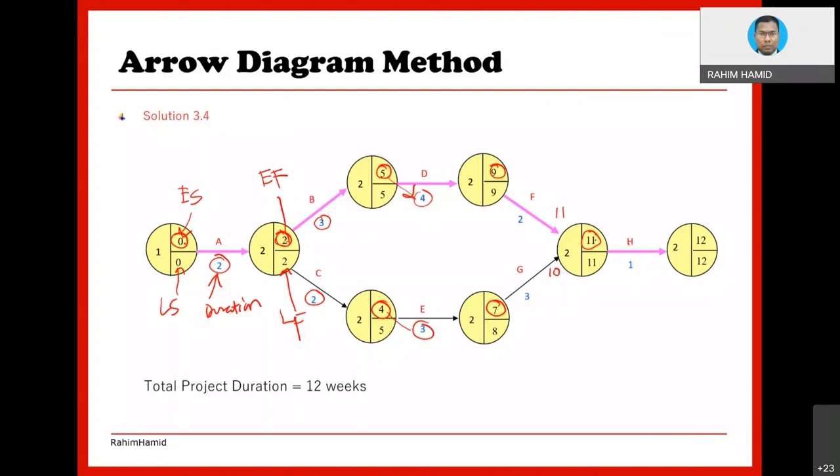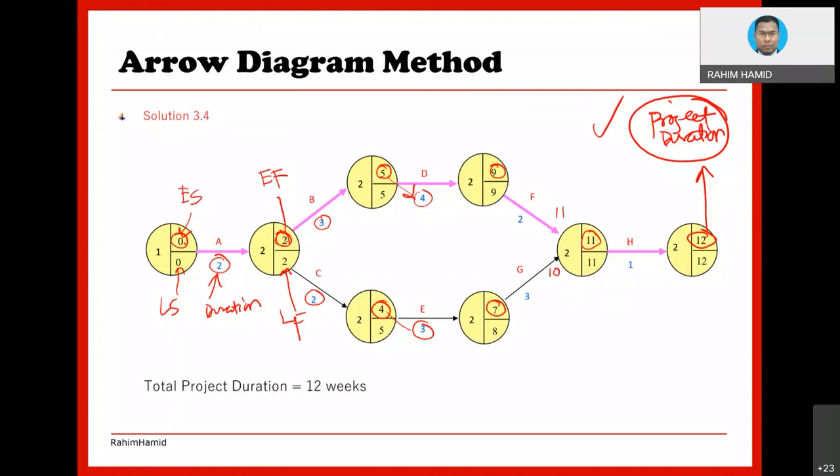So 11 plus 1 equivalent to 12. So this 12, this is what we call the project duration, and this is what we want at the end of any network diagram computation. We want to get this value, and in the final exam or assignment, whatever, this is what we are looking at. At the end of the day, the question might ask you, please construct the network diagram based on whatever data that we give. We normally give a list of activities and then duration and then predecessor. From that, you must be able to read and interpret that in order to construct the network diagram and then do the calculation. So you will get the project duration. You see, that is what we want.